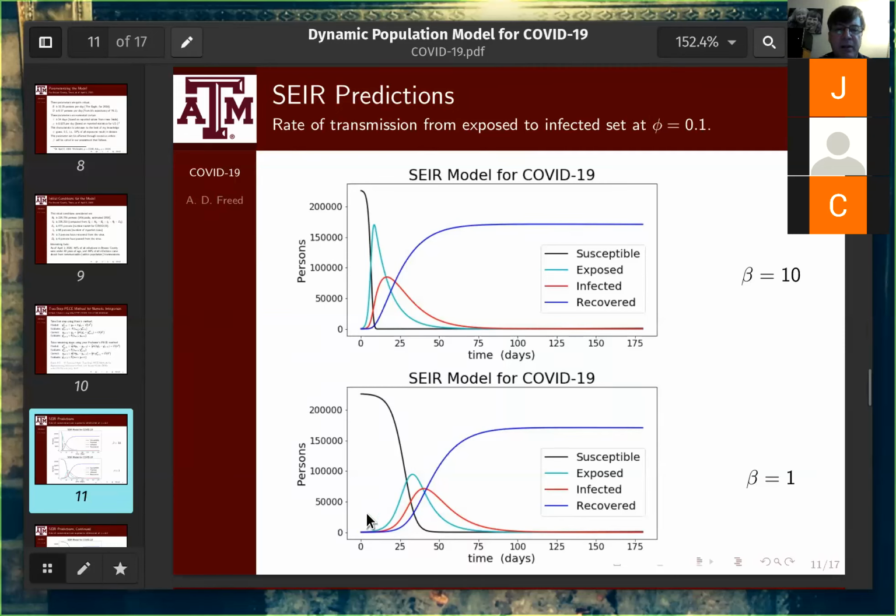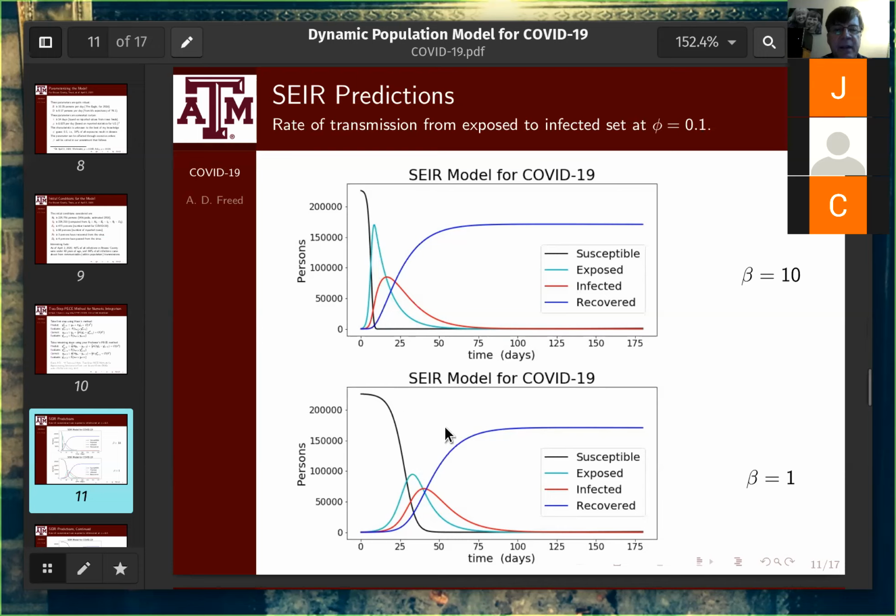Beta equals 1, you'll notice that things shift to the right. The process slows down, because now everybody in the population is roughly bumping into one other person in the population per day. So now for the susceptible, it takes almost 40 days until everybody in the population has interacted. And the exposed does not hit nearly the height or the peak that you have here.